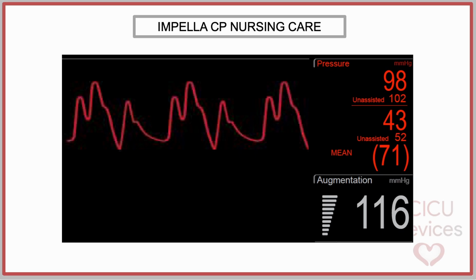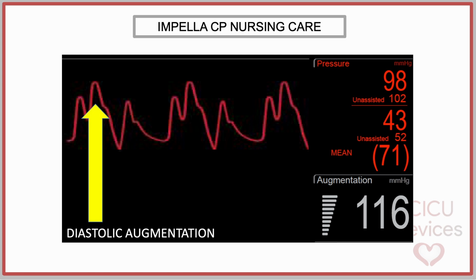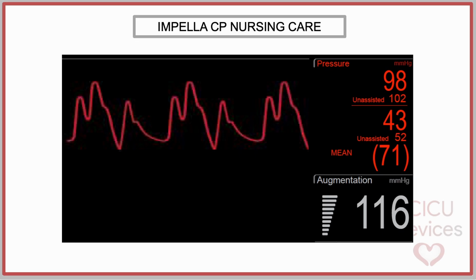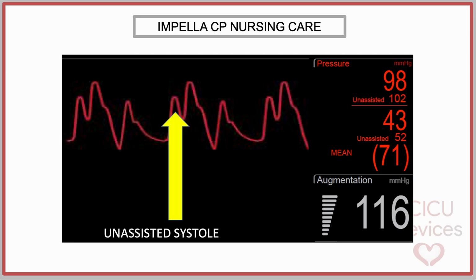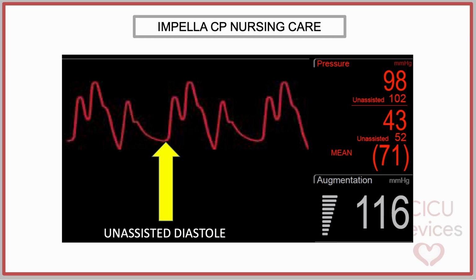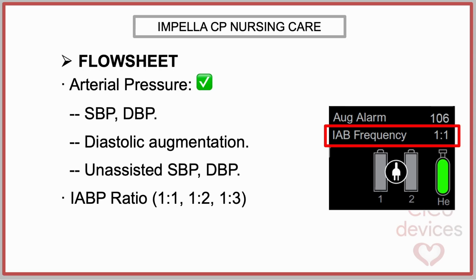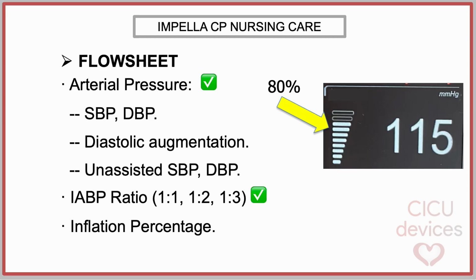In addition to the standard systolic and diastolic pressures, it is highly recommended to record at least hourly the mean arterial pressure and the augmented pressure generated by the IABP. In cases where the counterpulsation ratio is set at 1:2 or 1:3, it is useful to complement the record with unassisted systolic and diastolic pressures, representing the cardiac cycle without balloon augmentation. The counterpulsation ratio at which the IABP console is operating should also be recorded hourly. The balloon inflation percentage of the IABP should also be consistently recorded.